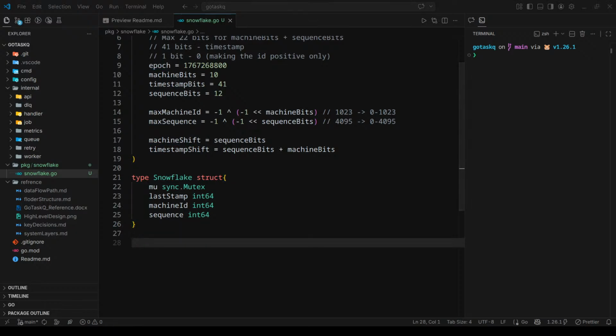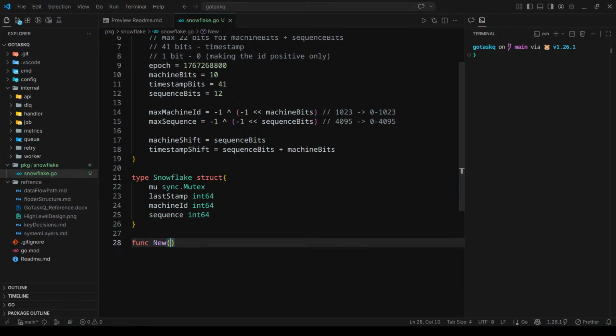Let's define some methods. Firstly, we'll need a Snowflake object. Let me create a function, you will understand what I'm saying.